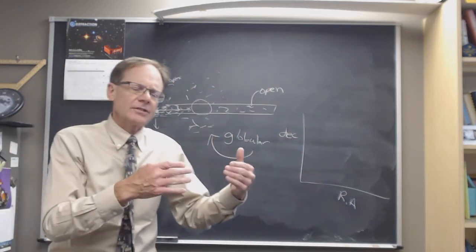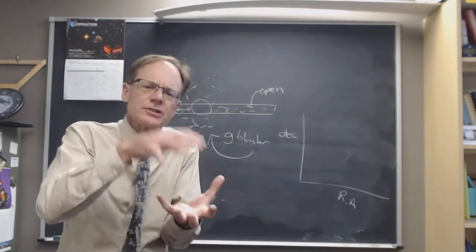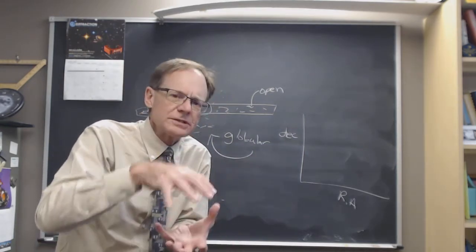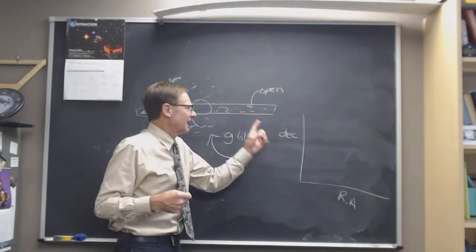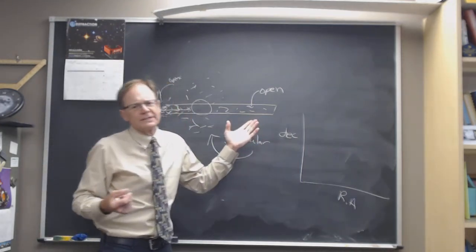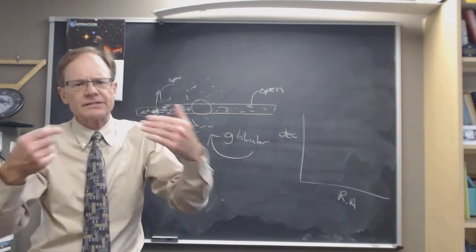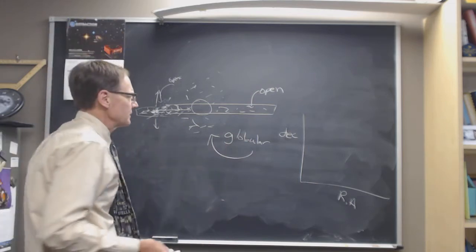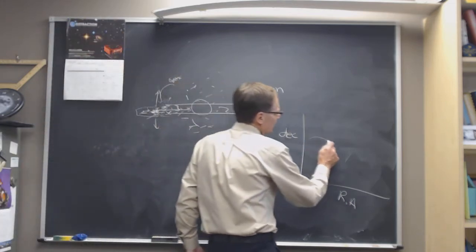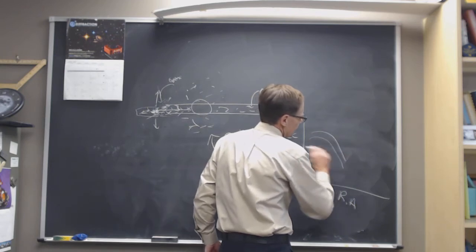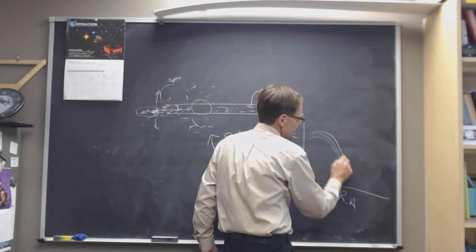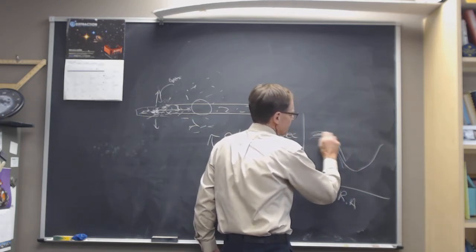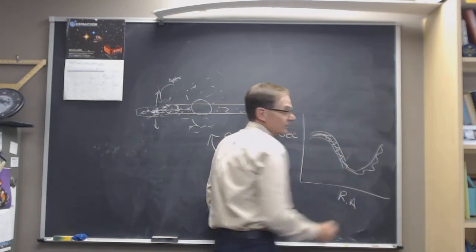Now, declination versus right ascension, those are terrestrial coordinates. Those are coordinates associated with the Earth that were projected onto our celestial sphere. That's not aligned with the galaxy in any way. It's not intended to be aligned with the galaxy. It's not a coordinate system associated with the galaxy. So a narrow band isn't going to necessarily be flat on a diagram like this. You're going to see it do something like that, and you'll see this narrow band start to emerge. And that's what you're going to look for.